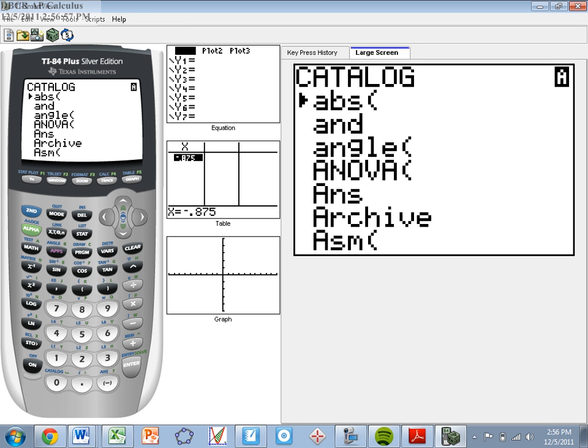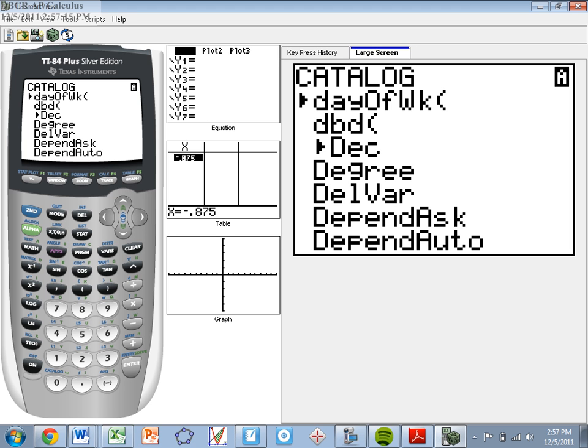So second, and then press the catalog button. So now the catalog comes up. I want to bring up what's called the display command. Display starts with a D. So I can simply jump to the D by pressing D. And D is right here on x to the negative 1. See the D above it? So if I press x to the negative 1, it brings up the D line. So it'll automatically go to D. Now, I want display, which is D-I-S-P, but it's not listed here. So I got to scroll down a little bit. So start scrolling down.